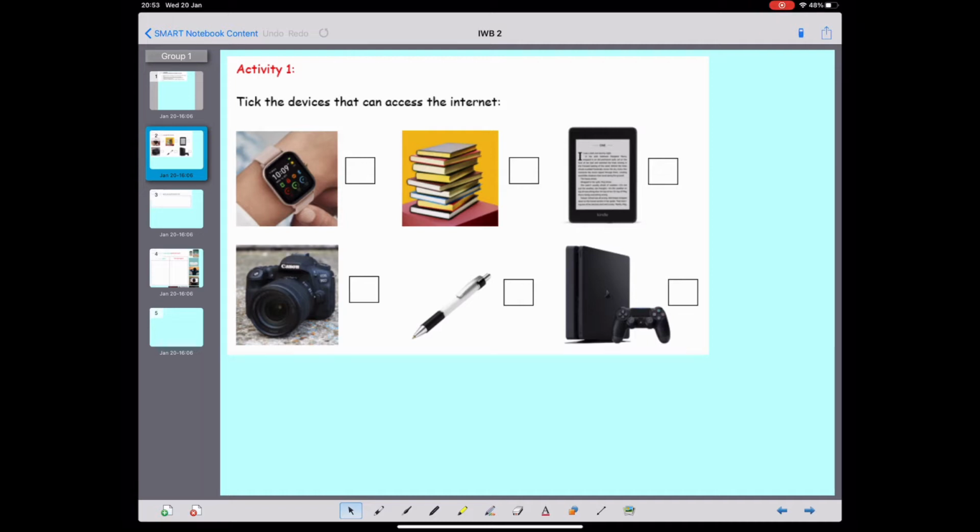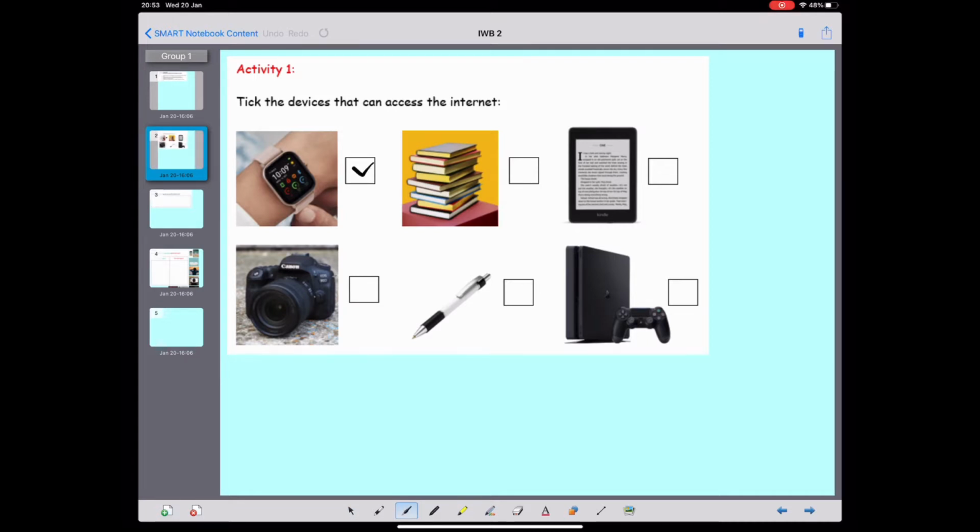Okay, so hopefully you'll have put a tick or maybe a cross in each of the boxes to show which of the objects you think can be connected to the internet. So the first one is an electronic watch, a smart watch. What do we think? Can that be connected to the internet? Well, lots of information and data that we need needs to be uploaded or sometimes downloaded from the internet. So I think yes, the smartwatch can be connected to the internet. So we're going to pop a tick in that box.